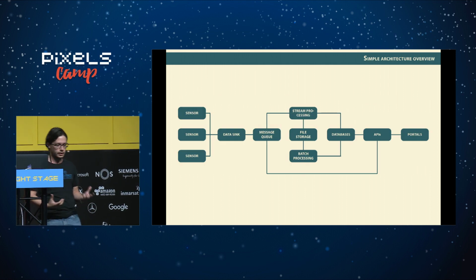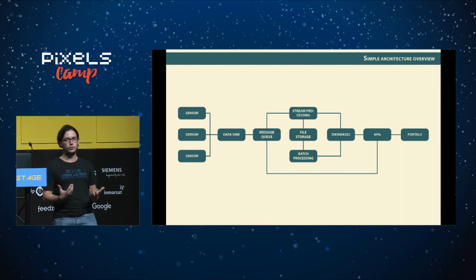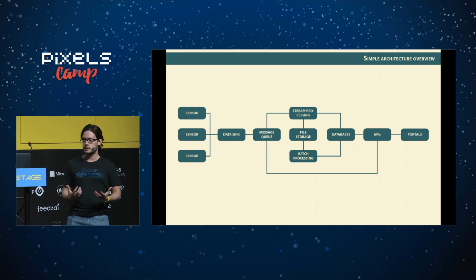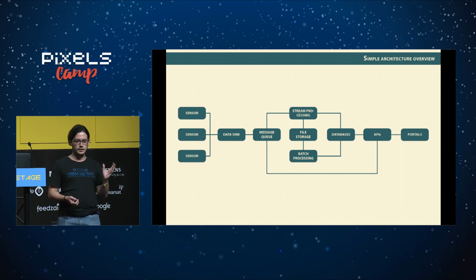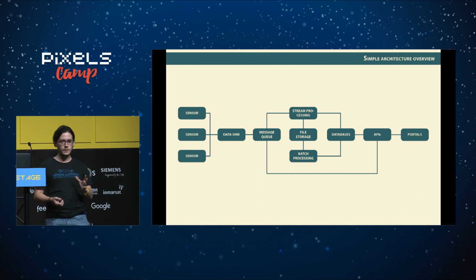So with that in mind, we started building a small diagram of what we wanted to have. As I said, we have several machines scattered all along the internet that we can call sensors, and they send that data to a data sink. That sink will send the data to a message queue. And then we want to perform some stream processing on the information arriving to the queue.